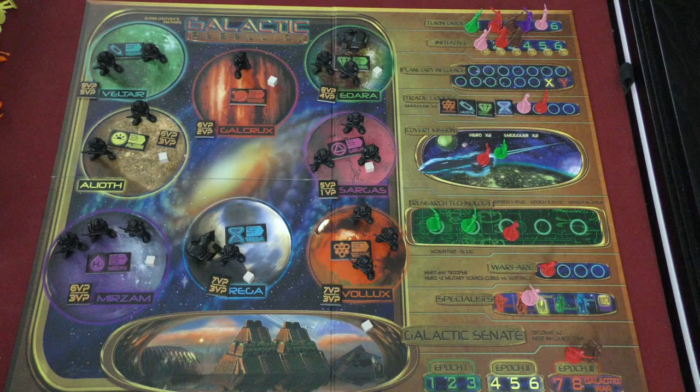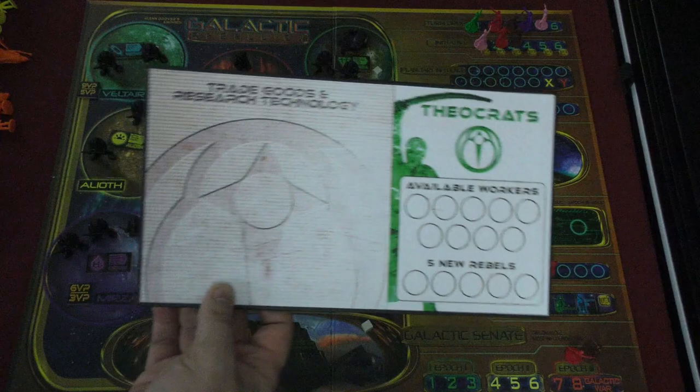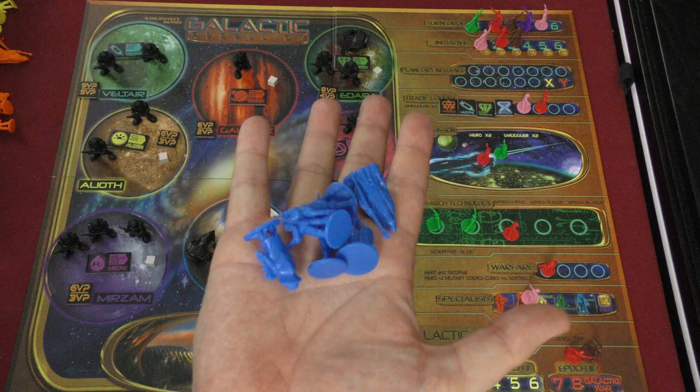Now, players are going to have a whole pile of pieces. There's tons of pieces in this game, and each player gets a whole lot of them, and on your board, you're going to keep track of your things, and each turn, you're going to get 5 new rebels. Rebels are the basic workers in this game, although they can be upgraded into 5 other types of workers.